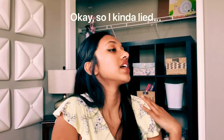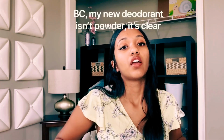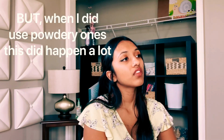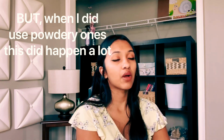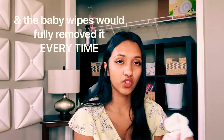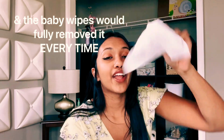The last thing, you guys, that I use the baby wipes on is removing deodorant stains on your clothes. Happens to me all the time, and it shows up a lot on dark shirts, and I tend to wear black a lot. So yeah, I remember it used to happen, and it would just aggravate me. If I would get a deodorant stain, I would just have to change my shirt, because I couldn't get it off. And I would try to get a really wet tissue, and then it would just end up being a big wet white blob on my shirt. So now I know the baby wipes remove deodorant stains from clothes super fast, super easy. You don't have to scrub like crazy, and it doesn't leave that wet mark or anything like that. It doesn't leave streaks. It completely removes.